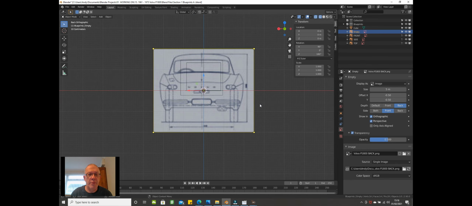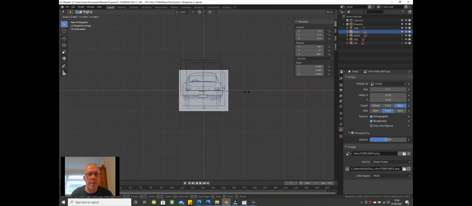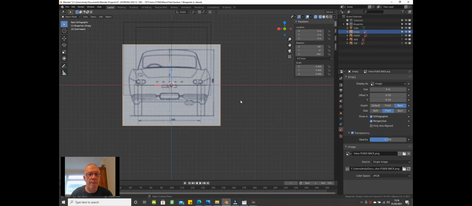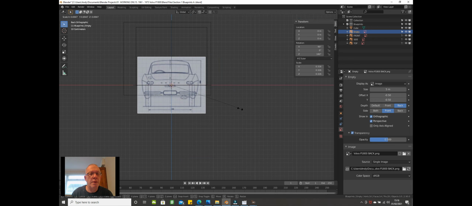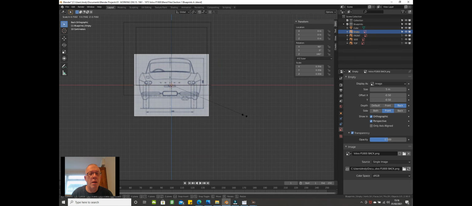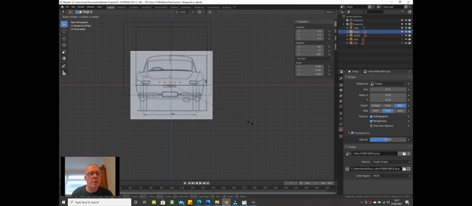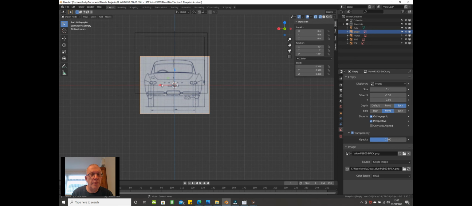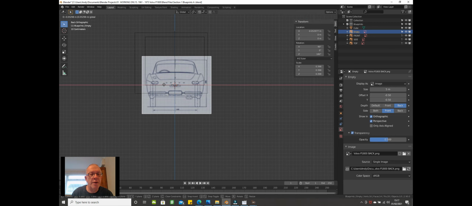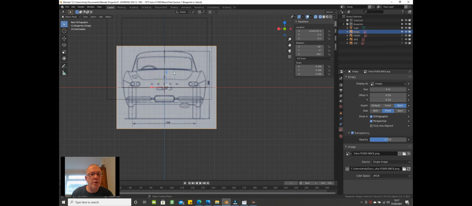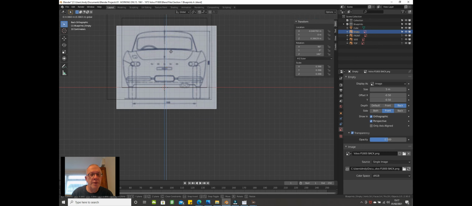Okay, now we're going to scale this. Scale again. I'm looking to just get that, bring that across to the center. Now, as you bring it back to the center, it shows you virtually how much you've got to scale it again.